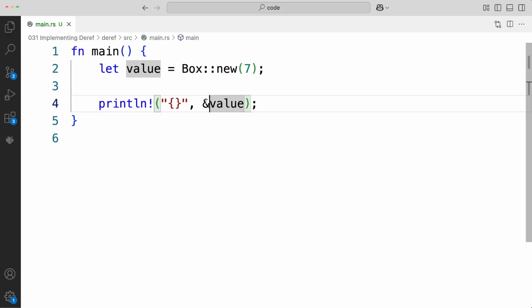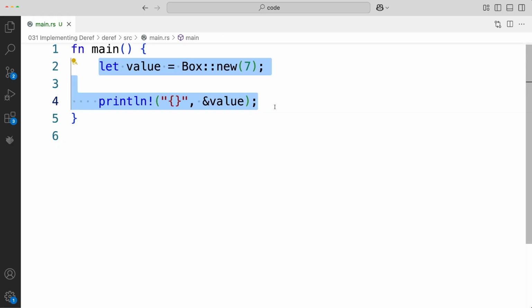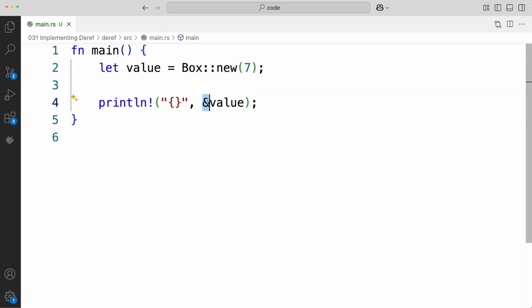So here we're getting automatic dereferencing. We're dereferencing once to get the actual Box that's being created by this new method, and we're dereferencing a second time to get the value inside the Box. And there's also a puzzle there about why dereferencing a Box actually gives us the value that it contains, so to speak. So by implementing our own type, we are going to be able to get this to work with the reference symbol in there. Let's get rid of this stuff.